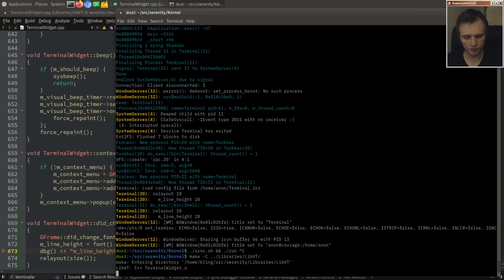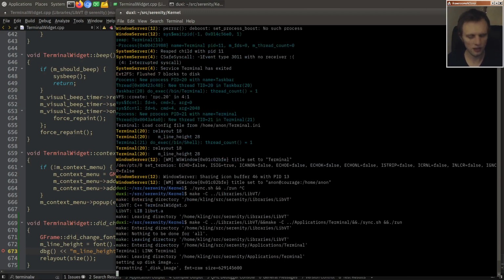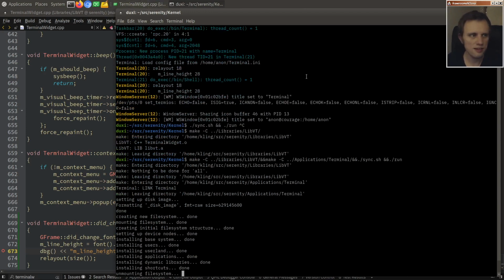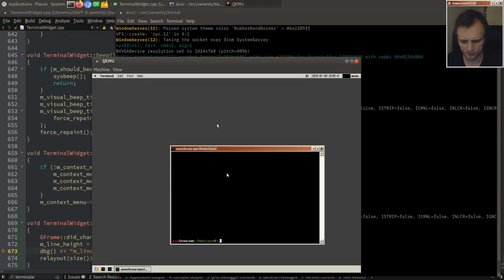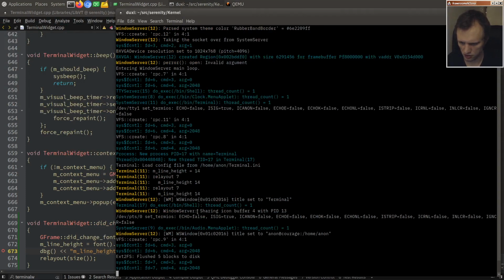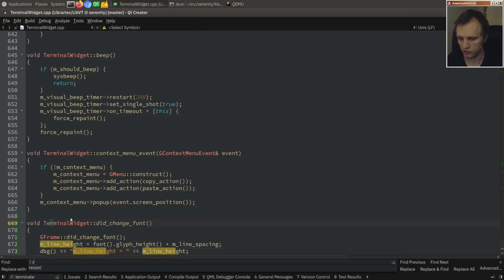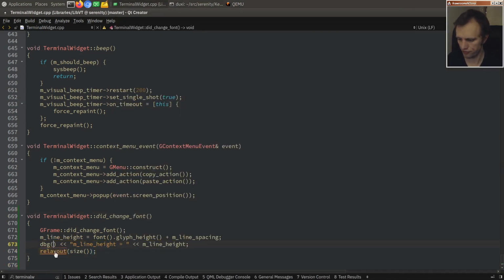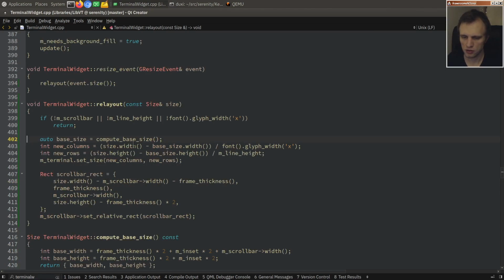Very curious. Let's see if we can figure this out too. It's very strange. Line height is 14. That's fine. Why did we go to the bottom?